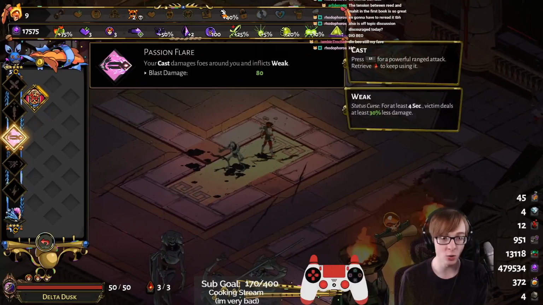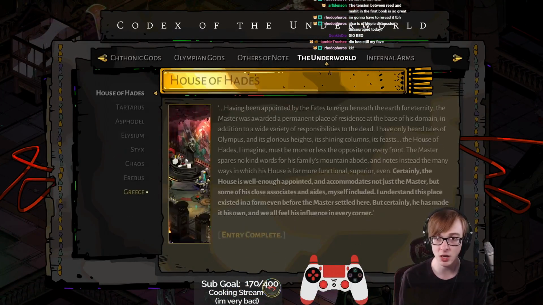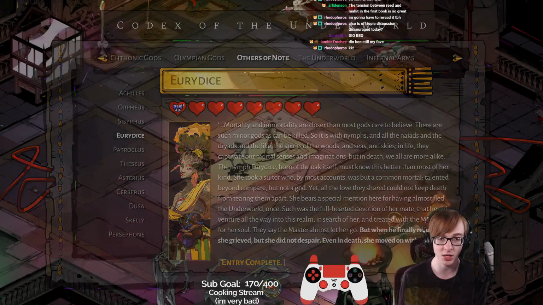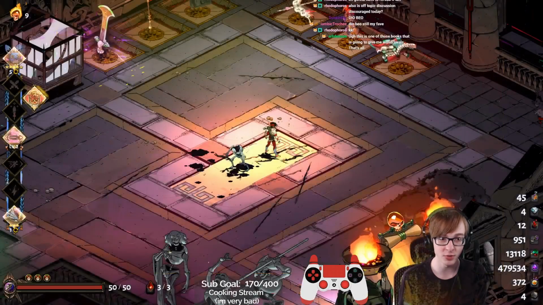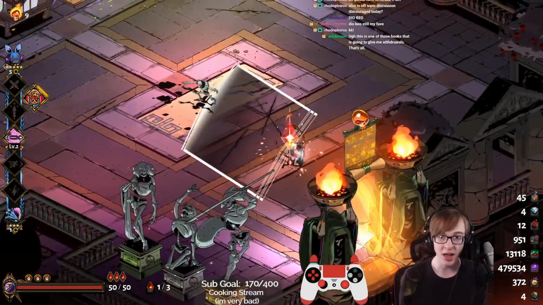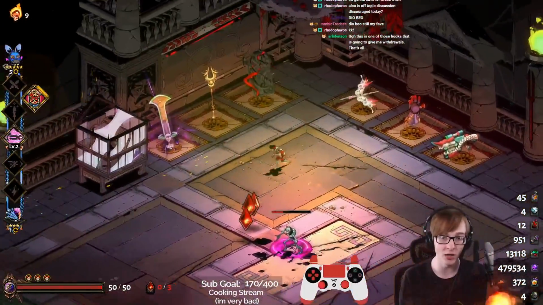And after a single palm, which we actually have a way of showing that. Give me a second. What was it? It was Others of Note, Eurydice. Hit this button. Level mode. Passion Flare level 2. Yeah. After just a single palm, you can see we're already at 128 damage, which is an over 50% increase in damage. And with this, we've almost killed Skelly in one salvo.